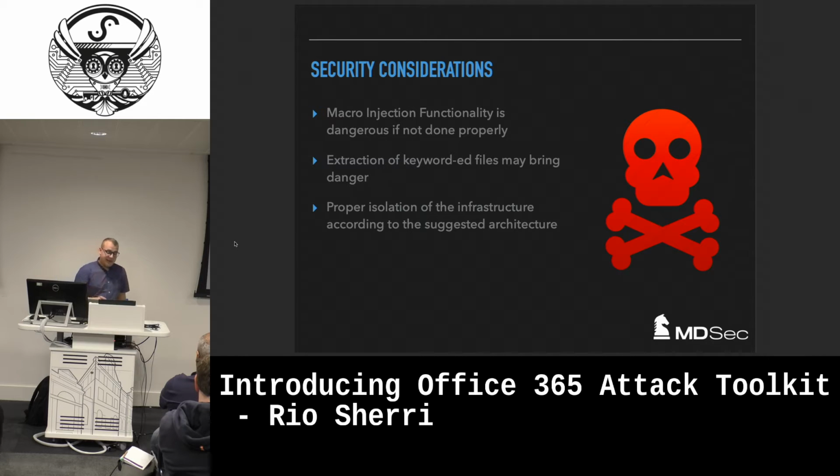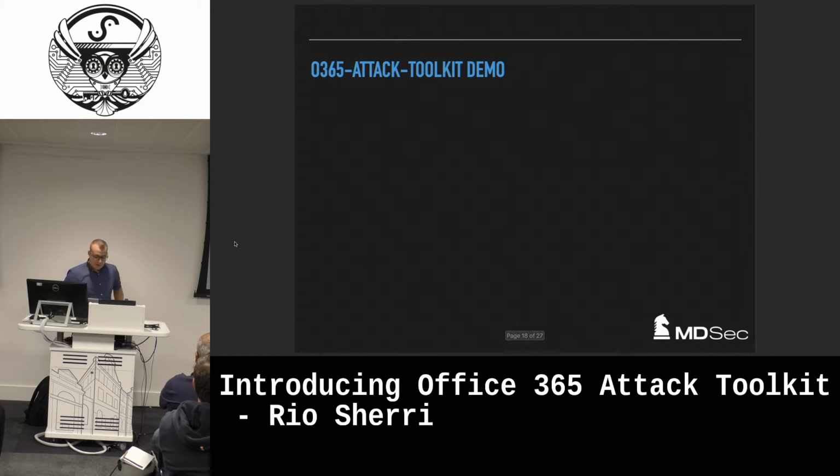As I said, I'm saying this from a perspective where an attacker is trying to attack the attacker. It probably won't happen in your lifetime, but it's good to know. And as we also suggest to the defensive side of security, we also need to properly isolate, configure, and manage the infrastructure securely. So yeah, that's all about the Office 365 Attack Toolkit.